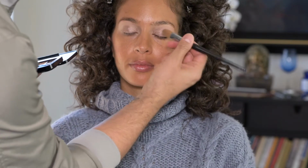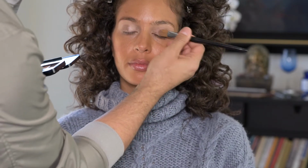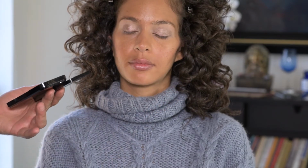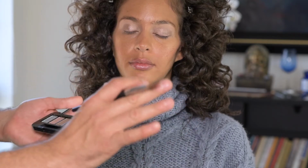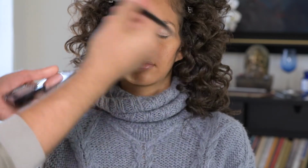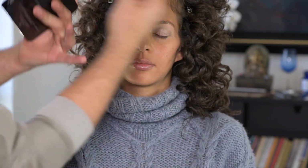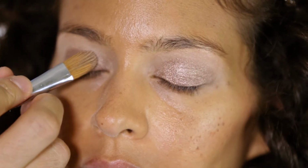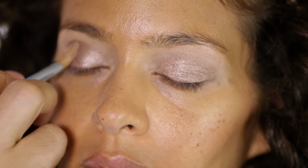When I apply the shadow with the same brush I used for applying the concealer, it helps me a lot. It's like the Prep and Prime or the Fix Plus from M.A.C, which some people use a lot in tutorials. They spray the brush and then apply the eyeshadow. I use the concealer brush because it's already wet, and the shadow gravitates to the eye amazingly. I love that, and I always share that when I do the eyes.